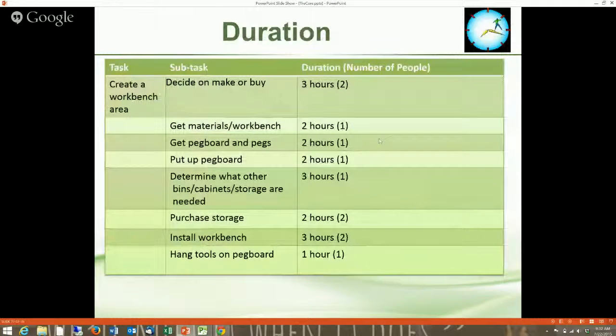So you see that I've put a duration on everything and a number of people. The number of people is going to help me with the assignments. A lot of times, not always, but a lot of times in projects, if you have different people working on different aspects of a task, you'll actually break the task down a little further, but that's not always true. This is an excellent case where there's no need to break it into 2 tasks. There are no dependencies. The whole thing's going to be done when the whole thing's done, and the people who are working on it are actually working together, right? They're sharing the task. There's no division of labor within the task.